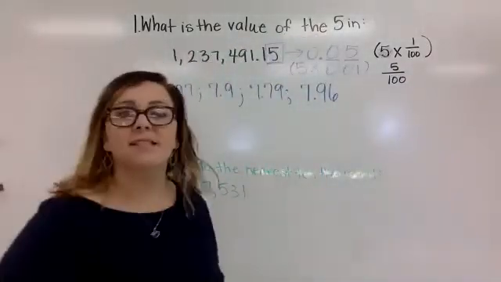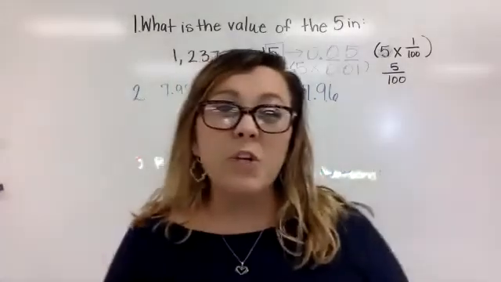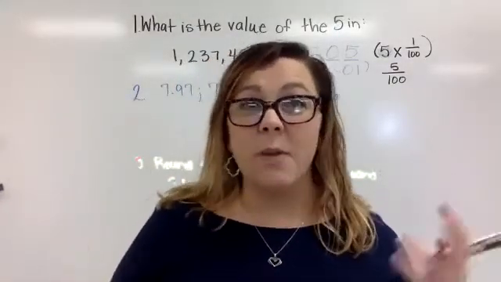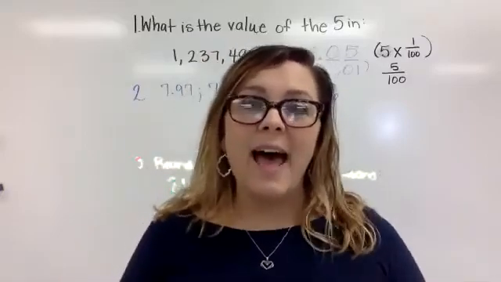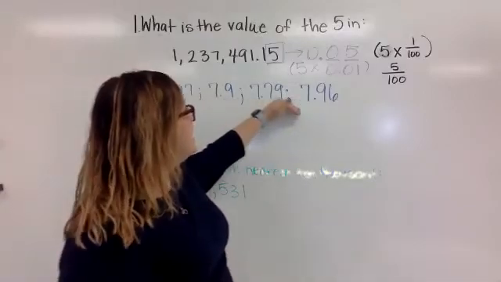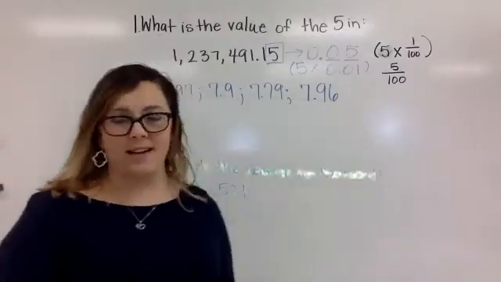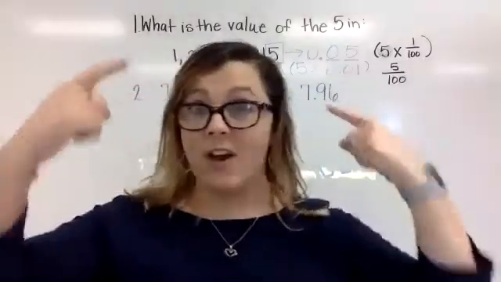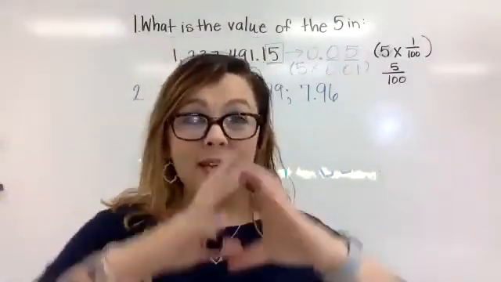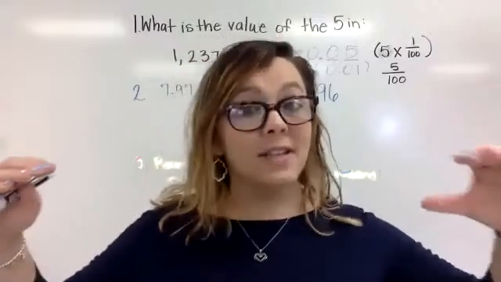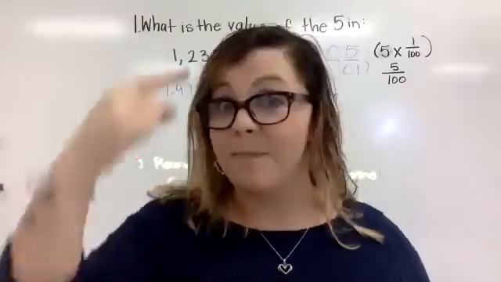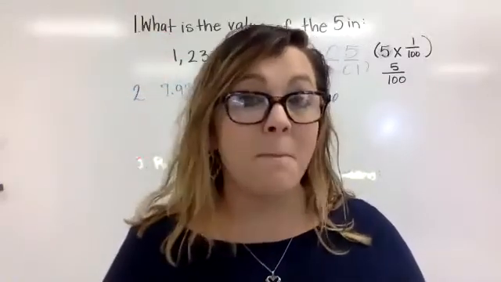So number 2 is still with decimals, but here we're looking at the order of decimals. So we're trying to determine which one's greater, which one's less, right? And we're going to put them in a certain order. So this is a lot of mess right here. I look at this and my brain gets very confused. So I want to make it nice and organized. So I'm going to take this horizontal list of decimal numbers and rearrange it vertically because that helps me to see it much, much better.